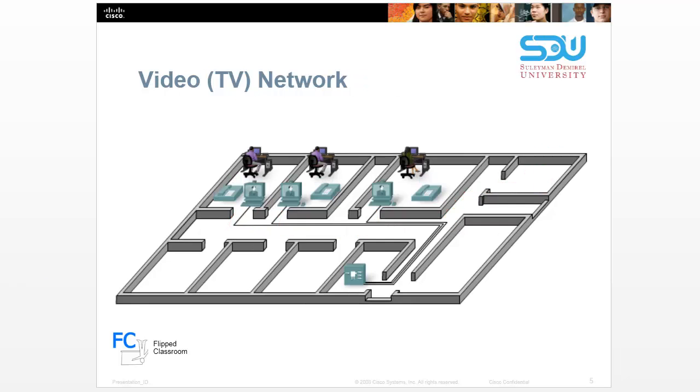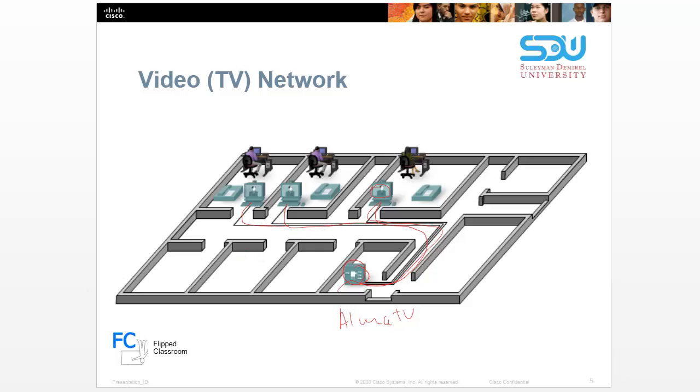And one more network is the video or TV network, the same as when you're watching television. As an example, it can be Alma TV. You have a cable which is coming to your home, and you see some projection. Here we have a server, and this server is distributing the traffic for your televisions.